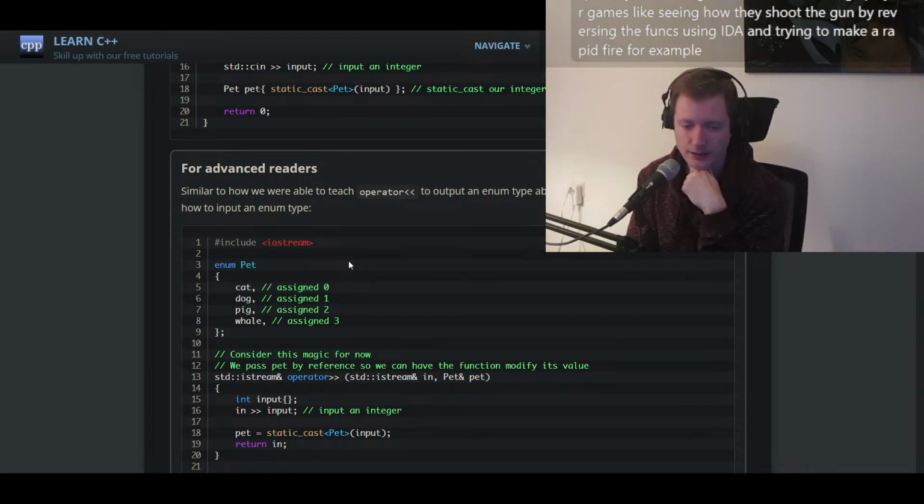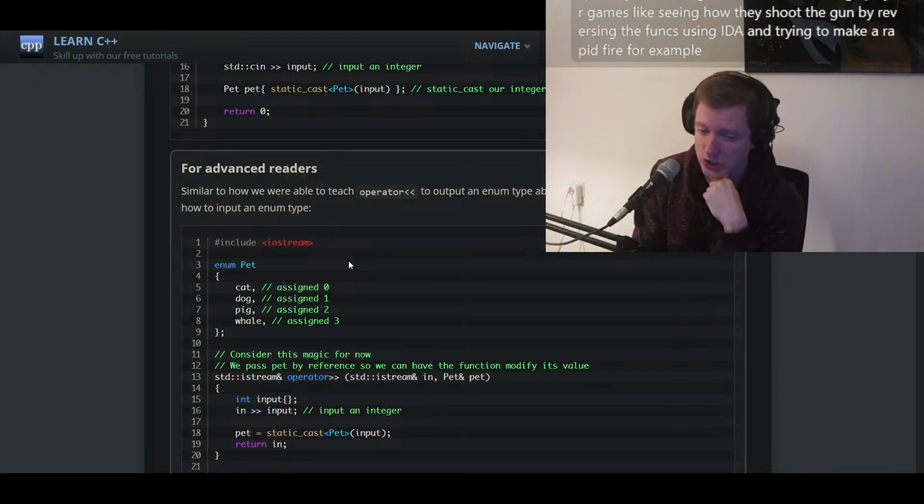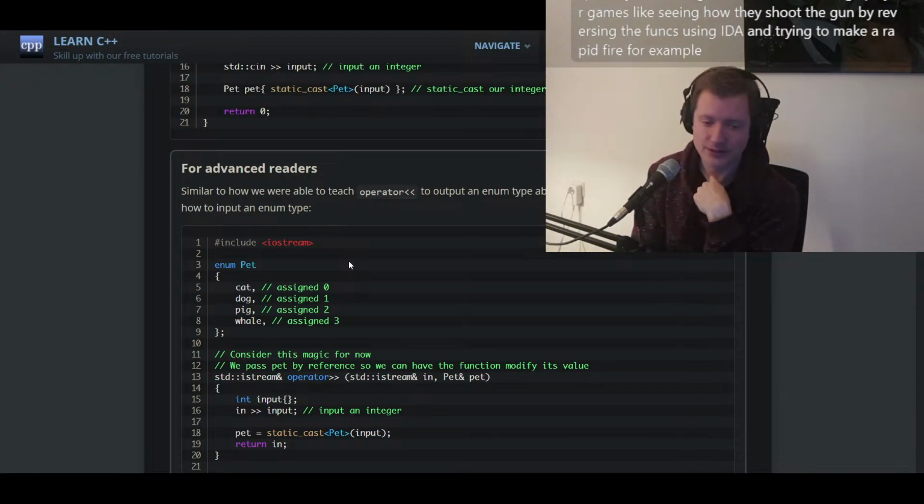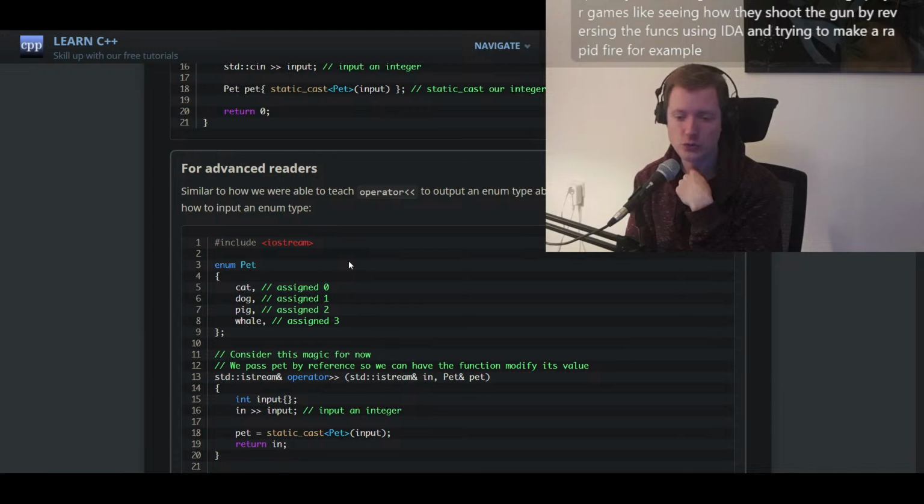I have delved into kernel mode programming and protecting processes from DLL injection and other anti-cheat stuff, also into Unreal Engine mods and exploits. Just messing around with some single player games, like seeing how they shoot the gun by reversing the function using IDA and trying to make a rapid fire, for example.